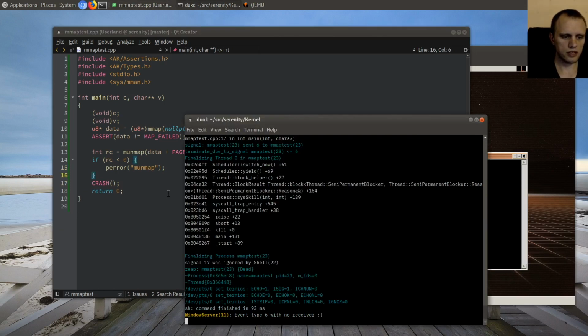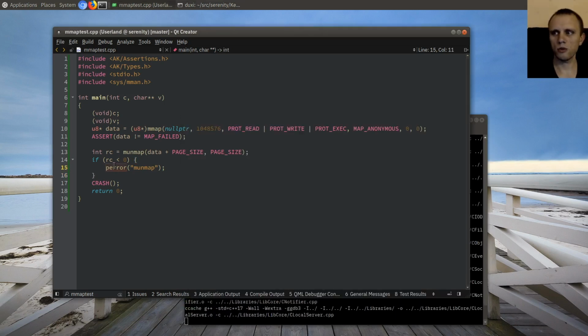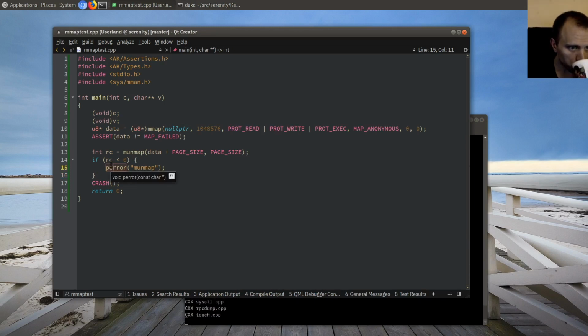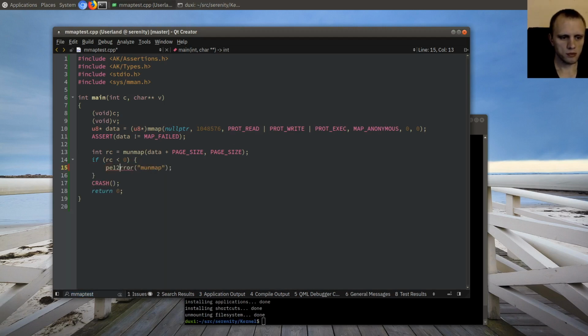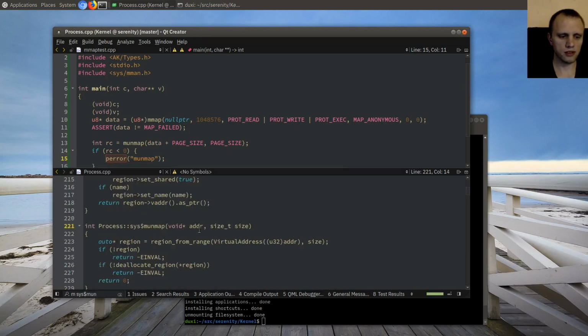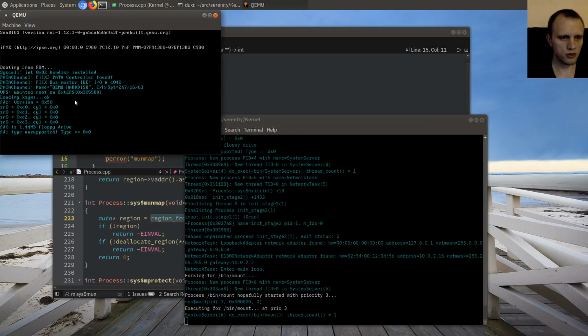So I think we should just crash in all the cases, because crashing means that we are going to get a region dump from the kernel on exit. Meanwhile, let me show you what the syscall munmap looks like. So here it is, and we call region from range, and then we pass in the address and the size. Basically, like I was saying, we just look for a region with exactly the starting address and exactly the size, and there's no such fit.